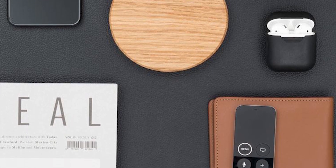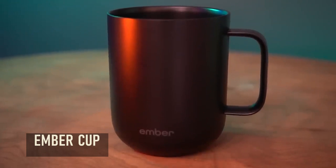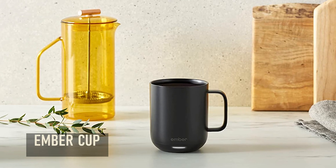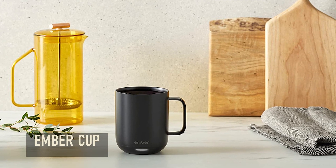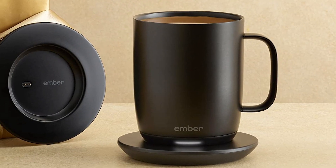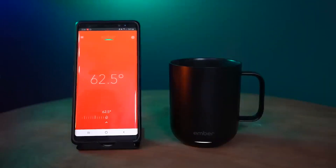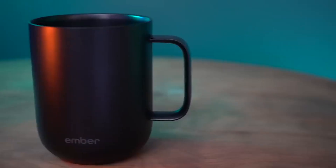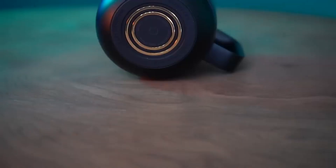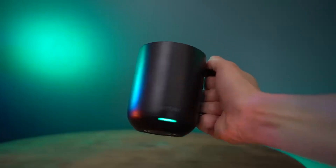Next up, the Ember Cup. This is no ordinary coffee mug, but a very smart and stylish one. Actually, it's the first temperature controlled mug where the coaster works as a charging dock. On a full charge, the mug is able to keep your beverage at the perfect temperature for up to 80 minutes. The Ember Cup is controllable through an app on your phone, but does also remember the previous settings if you opt out of using the app. This is a great gift for someone who is spending prolonged hours in front of their desk.